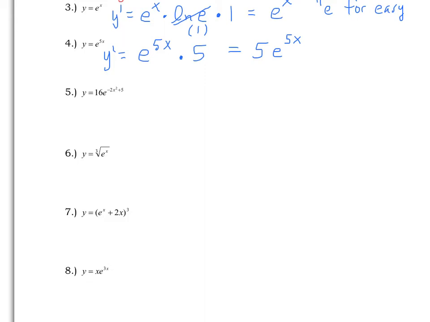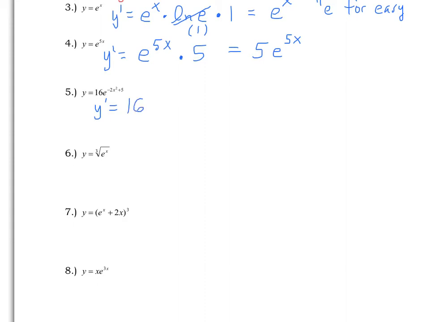Okay? So that's what we're going to focus on. On your unit test, sure, you can expect one multiple choice where it's something other than e. You might have something like 2 raised up to the 4x squared. Okay? But the majority of the problems, if I give you multiple problems on this topic, will have an e in it. So number 5 here, you get the same thing back.